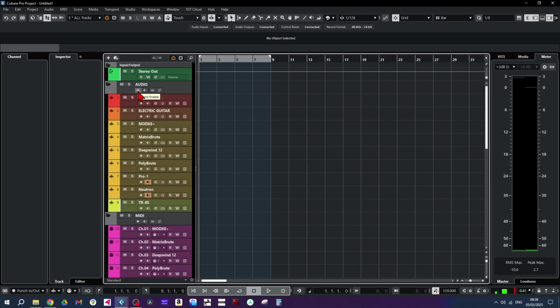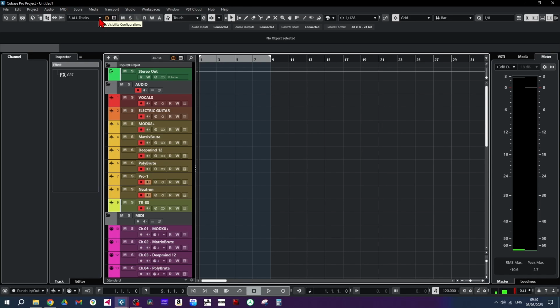Now, to help me navigate all of this, I've set up some shortcuts and configurations. First of all, by virtue of this folder structure, I can, for example, arm groups of tracks for recording with one click. For example, if I want to record the audio from all my hardware at once, say during a live jam session, I can just hit the record button on the audio folder and it will arm all the audio tracks to record in one go. Then if I want to disable tracks that I'm not using, I can highlight the relevant tracks, and I've set up the asterisk button on my computer keypad as a shortcut to disable or enable tracks.